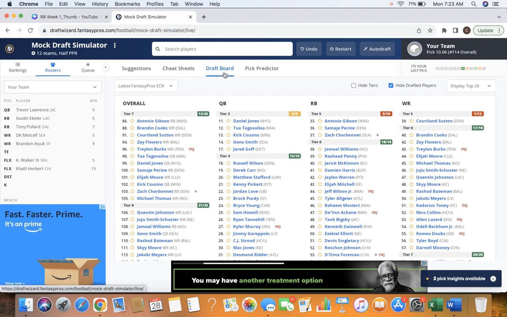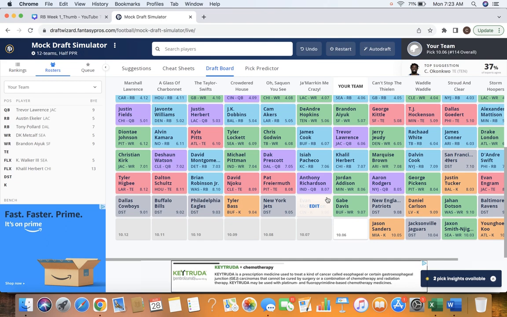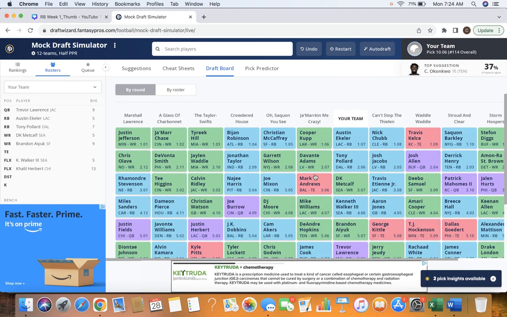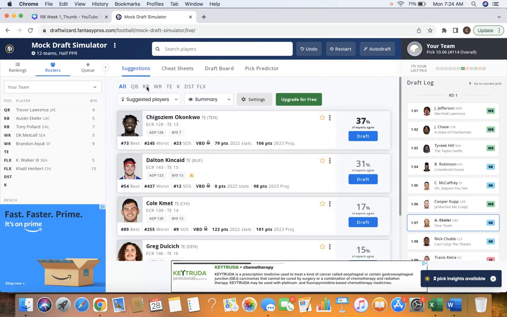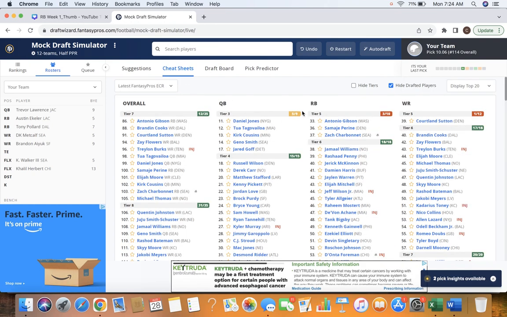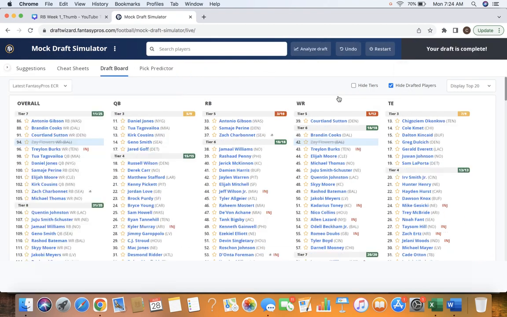Let me give you guys a look at the draft board again, just so everyone can see how things have been going, where we're at. People are taking kickers now, which I don't know what's going on there. Yeah, that's weird. I don't usually see them do that. Okay, Antonio Gibson's still on the board, who I do like his upside. Let me take a shot, though, on Zay Flowers. I really like him this season.